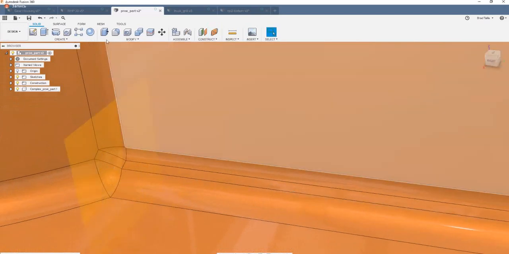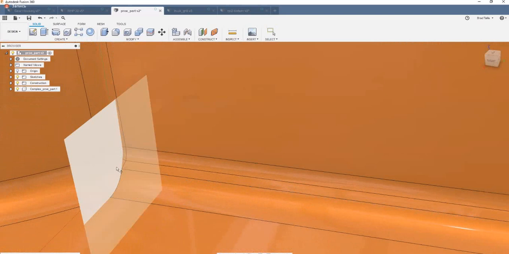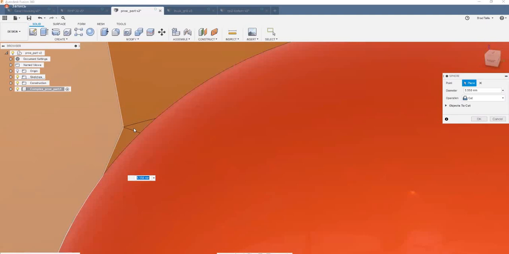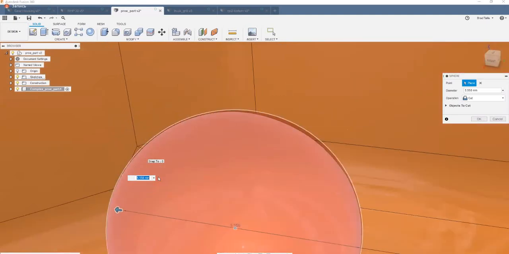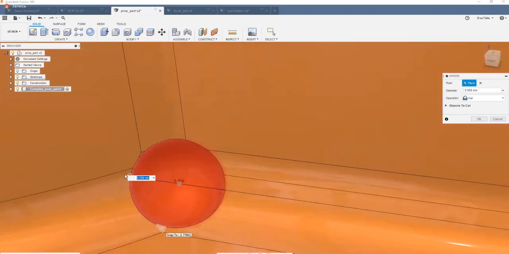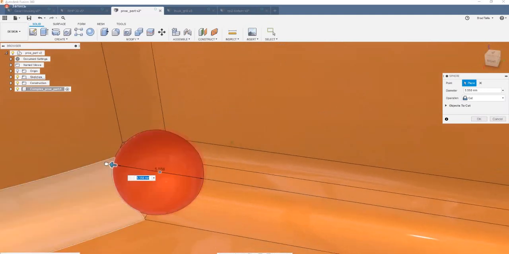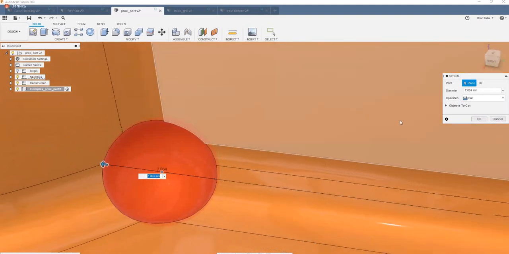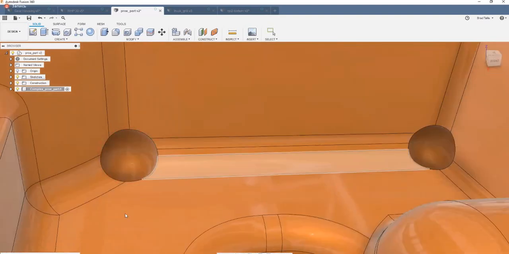I'll say okay, I'll create a sphere. I'll put it there. I'll make sure that this is big enough that I get rid of all of the problematic areas. You'll notice there's two little slivers right there, another one down there. So I want to make sure I go larger, making sure that that no longer touches that, which no longer touches that. That looks pretty good. I'll say okay.